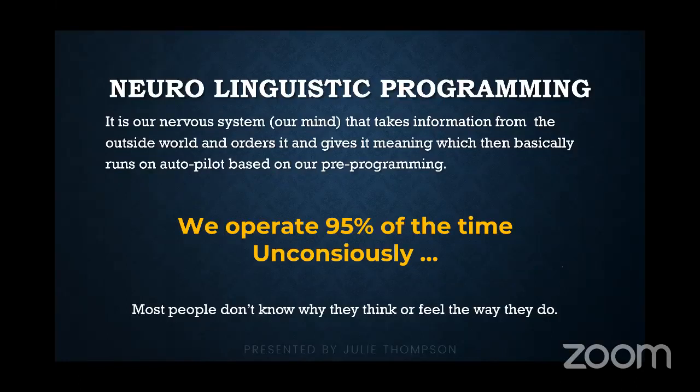But unfortunately, what happens is a lot of us have pre-programmed beliefs and values and different types of information that has been pre-programmed at such an early phase in our life that sometimes it actually doesn't serve us. So sometimes we could be pre-programmed to have limiting beliefs or values or belief systems that are not actually ours, or the little voice inside our head that tells us that we can't do something or that we're not good enough for certain things. So a lot of that is pre-programming, which absolutely can be rewired. Most people don't actually know why they think or feel the way that they do. And this is where learning NLP as a practitioner really comes into play, because it helps you understand why you think the things that you think and why you feel the things that you feel.